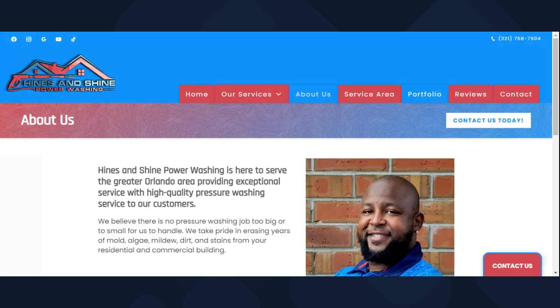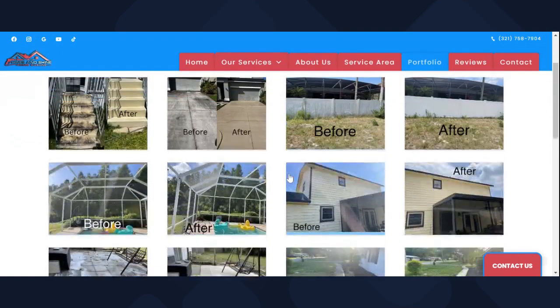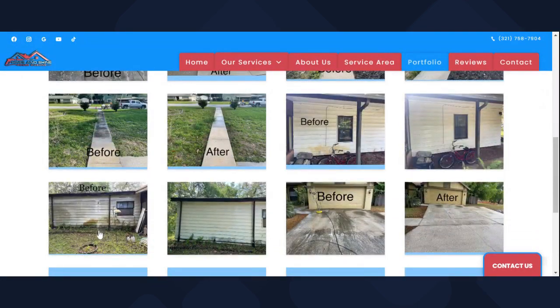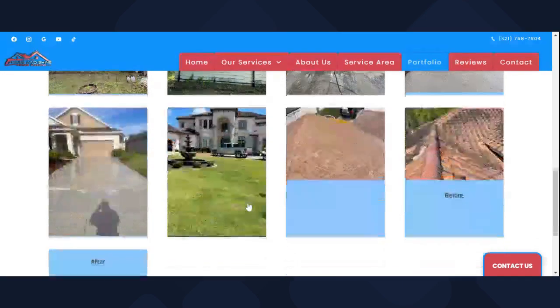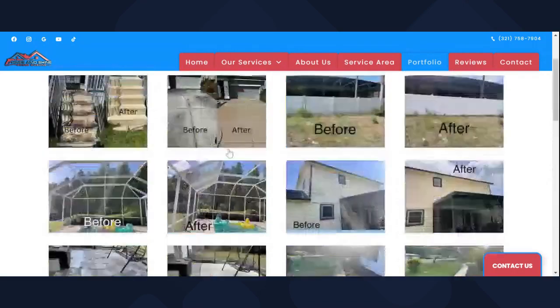You should have a portfolio with before-and-after pictures. Very important. It doesn't have to be anything crazy — you don't need a hundred photos. Just something letting customers know: yeah, I clean sidewalks, I do house washing, I do rust removal, orange spot removal, tile roof cleaning, shingle roof cleaning. We even have a big house in there — I want to say six or seven thousand square feet — a huge home.